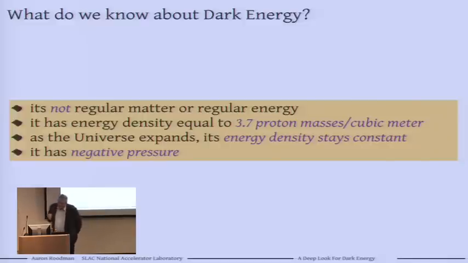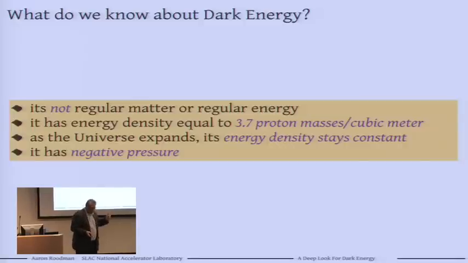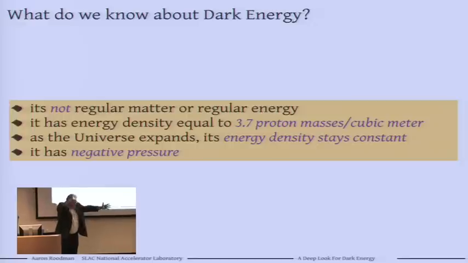The other thing we know is how much there is in the universe. We actually know that reasonably accurately at this point. So if we look at the energy density, so that's the energy equivalent in a certain volume of the universe, we find that there is 3.7 proton masses, so you can convert the mass into energy if you like, in a cubic meter. So cubic meter, something like this, 3.7 proton masses, not much. So it's extremely diffuse.